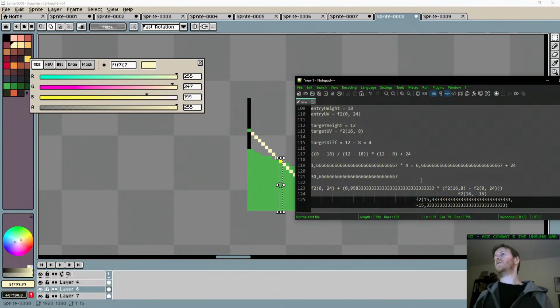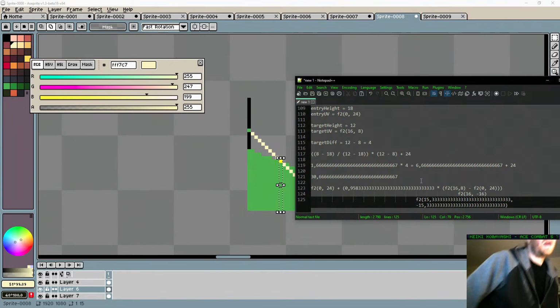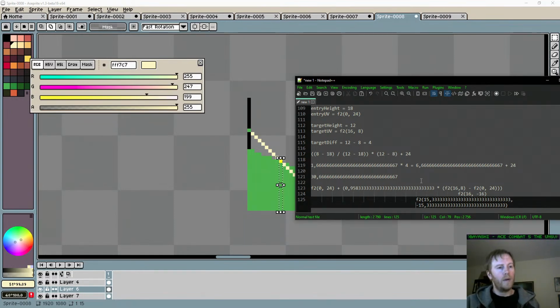Holy crap, how do I solve this? It needs to be different. If the entry height is lower than the exit height, then it works, I think.